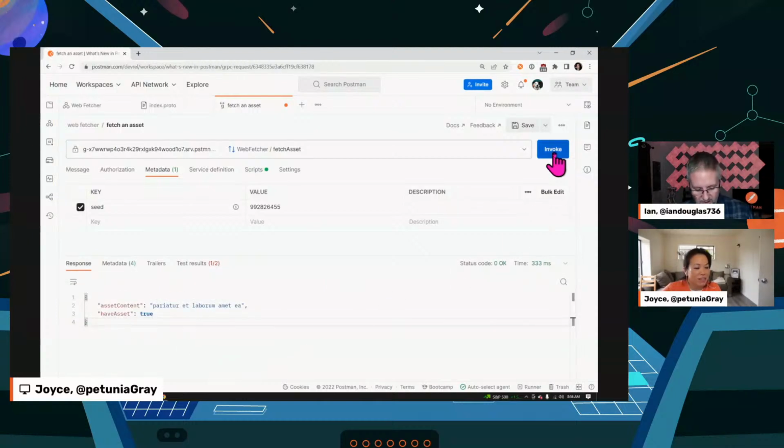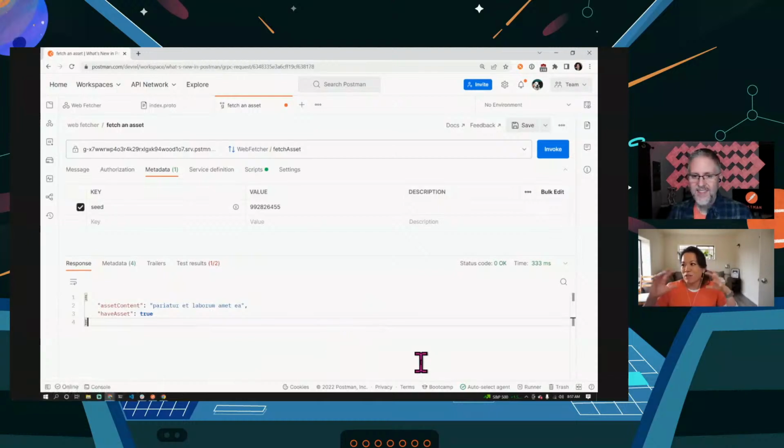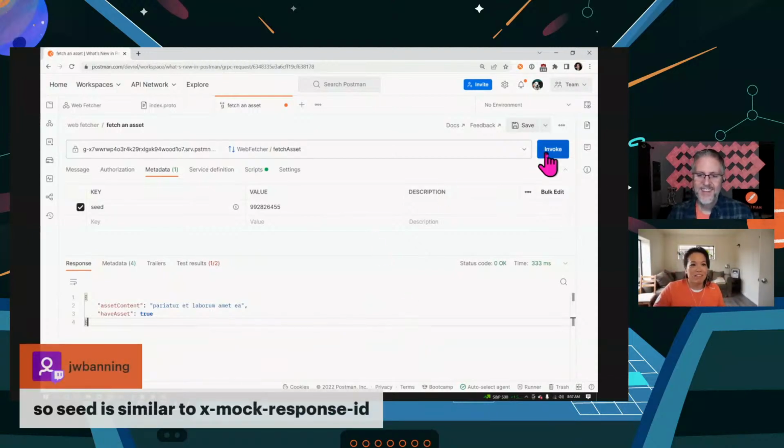I'm also curious, Joyce, if Control Enter or Command Enter will actually hit that invoke button instead of clicking on it. Control Enter, because you're on a Windows machine. Try Control Enter. Does that actually send that over? Nope. Okay. So that's something else that might have changed in the interface here. So let's go ahead and click on that invoke button. I did accidentally remap some keys, so maybe it might work on your machine.